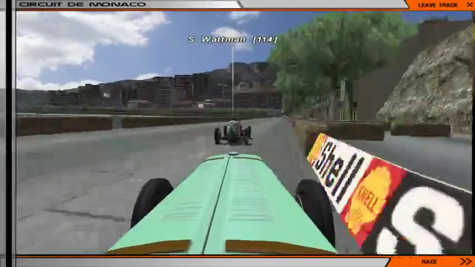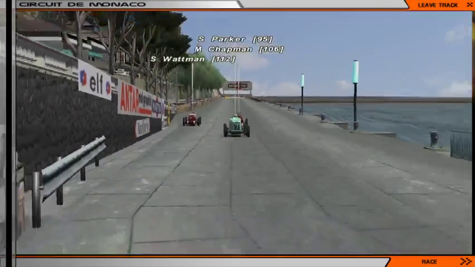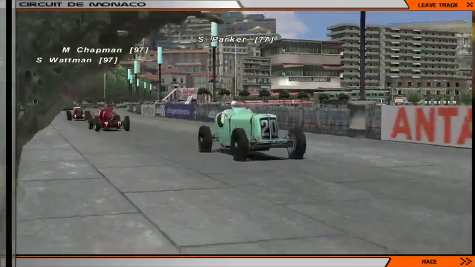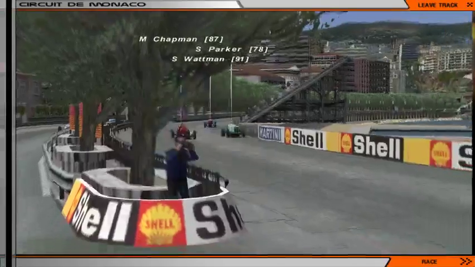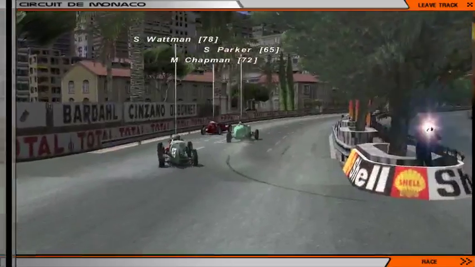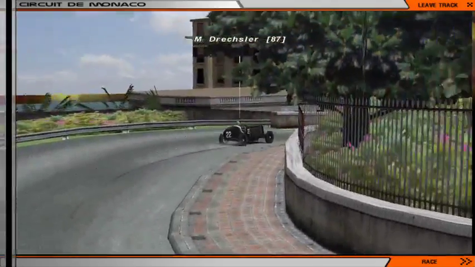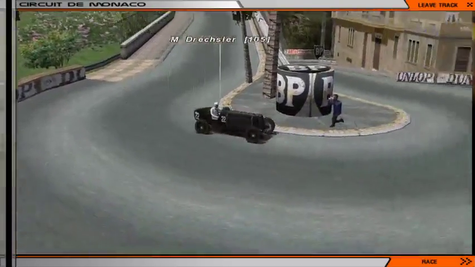Simon is very careful going through the chicane, if you compare it to especially the leaders, as he moves out of the way to let... I would have suspected that was more for Chapman, but Parker takes advantage of it and slips by as well. Obviously, unless Steve's carrying a lot of damage, he wouldn't be that much slower than Mick, although of course he lets him by now. There he goes. And then there's a big gap to the next car up the road, which is Michael Drexler, who's had a very quiet race, but looks like he's probably enjoying himself.